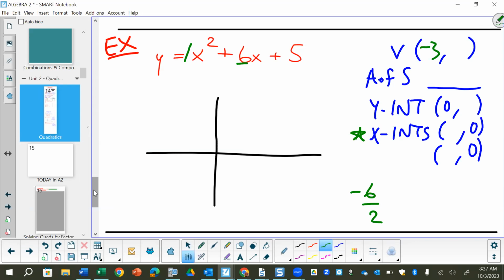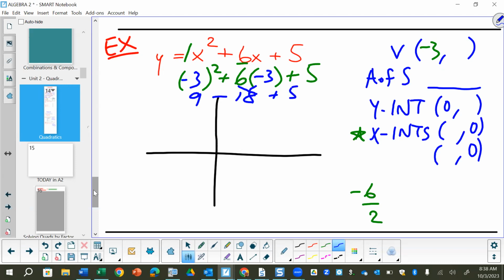Okay. And this was the most missed on that little four-question Algebra 1 thing I gave you. All right, you got to be able to plug in negative 3 and get a number here. So do that first. Now do you plug in. And what's negative 3 squared? Positive 9, minus 18, plus 5. So what is that? 14 minus 18, not positive 4, but negative 4. That's negative 4.